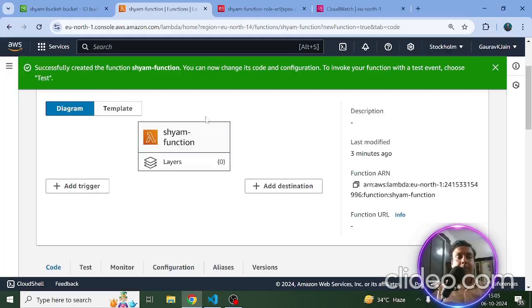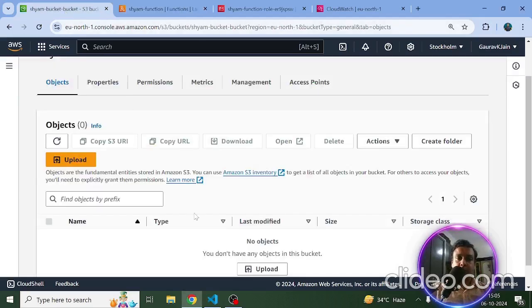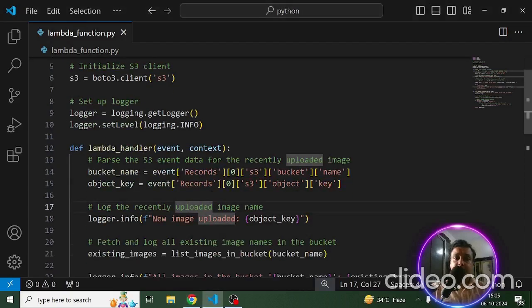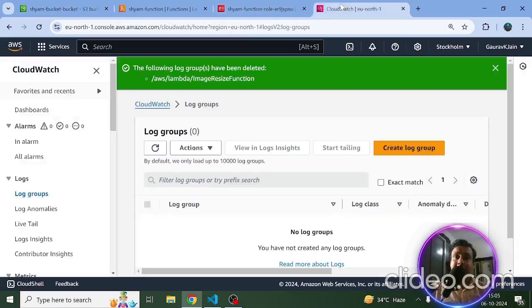So what I want is, whenever the user uploads a new image, this script shall get executed, which should create a log in CloudWatch, and tell the name of the uploaded image in the logs, and also the existing images present in the bucket.